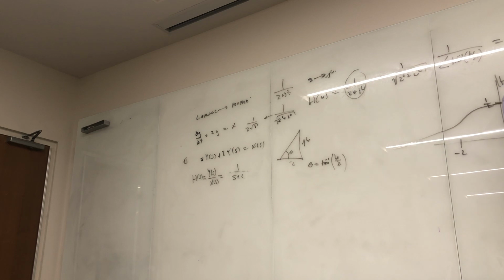So I know as it's going to infinity, if this is omega, it's going like this. And the point where it transitions to be 45 degrees is going to be at -2 and +2. And that's at the 3 dB frequencies. We can prove that if you want, but it's self-evident. And it looks like this. That's the phase.